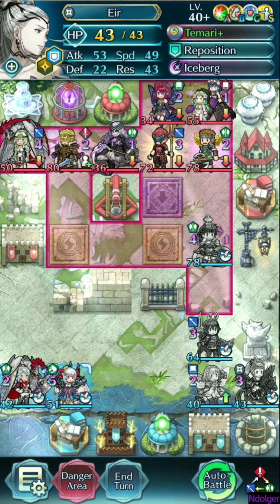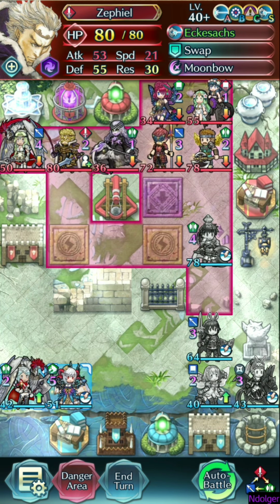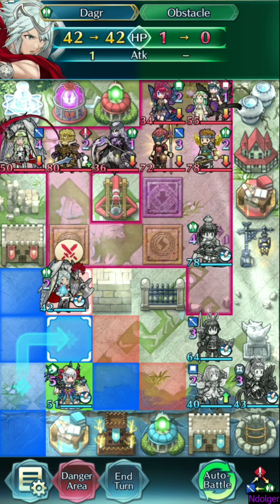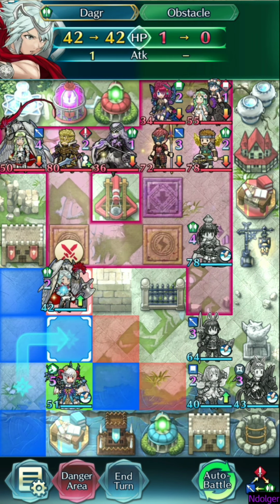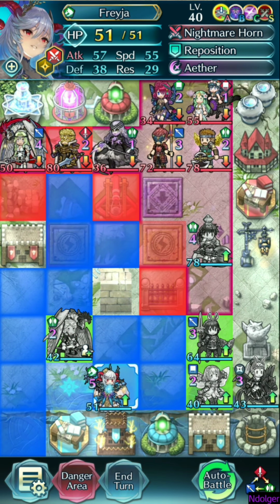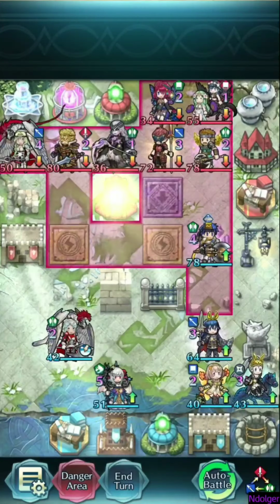I actually prefer to have Peony where Lucina is standing and Lucy above the face statue, but this is the best I can do at a pinch. We're going to open this up because it really doesn't matter that Zephiel's not going anywhere. There is just the one dancer, which I have baited, basically, by having Ike in range. So let's see how this pans out.